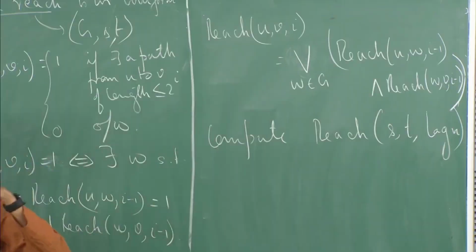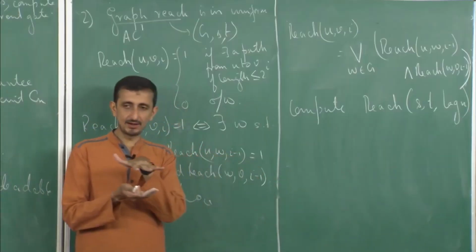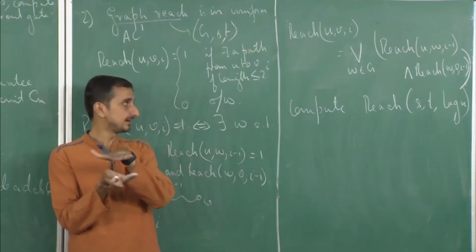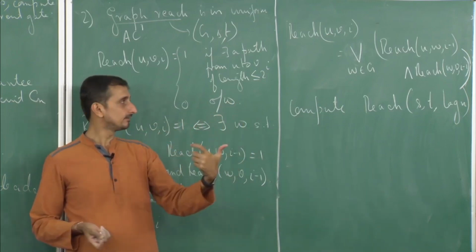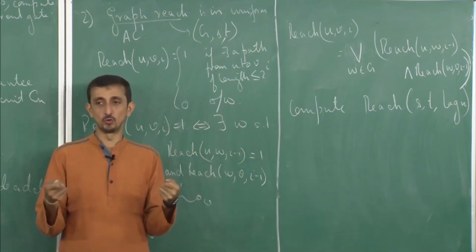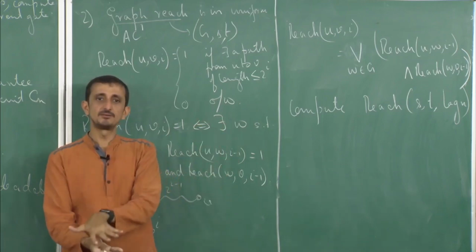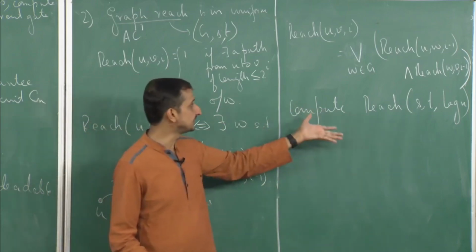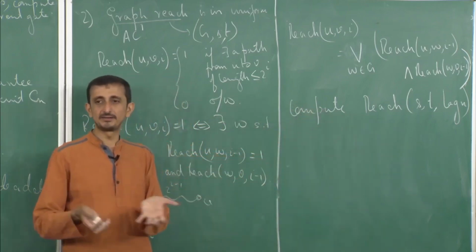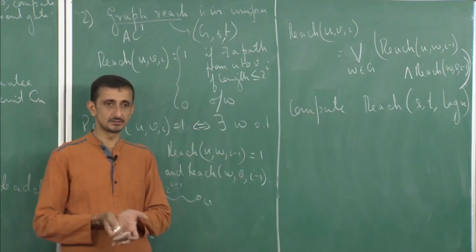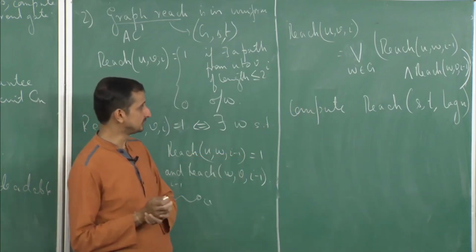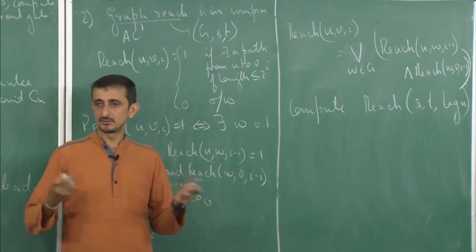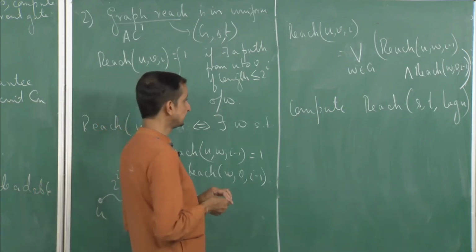Okay. So, in each level we have 2 layers of gates. I have an unbounded fan in OR gate, and then I have an AND gate with fan in 2, okay, and the number of such levels is log n, because if I is equal to 0, then I can just look at the adjacency matrix of the graph and I can answer whether there is an edge or not. Okay, if I equal to 0 means 2 to the power 0 is 1, so it is just checking for an edge. Okay.